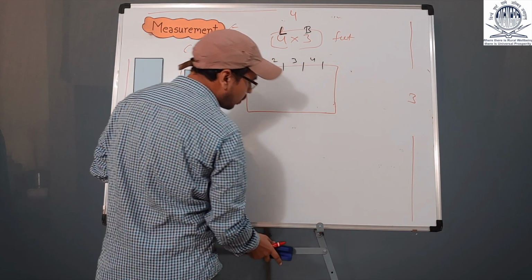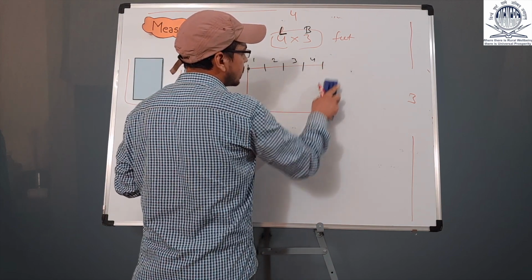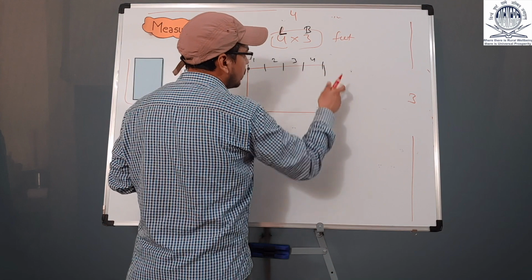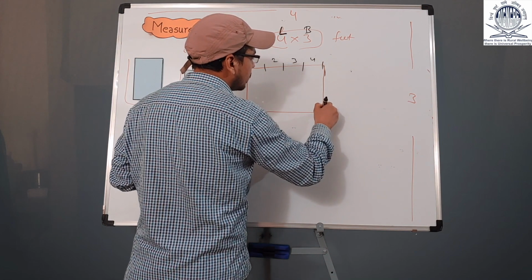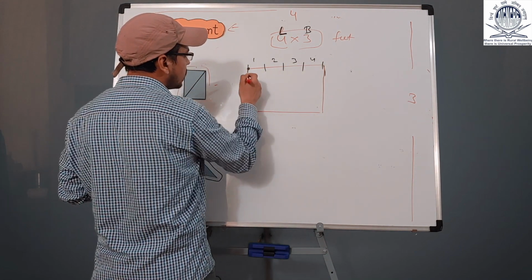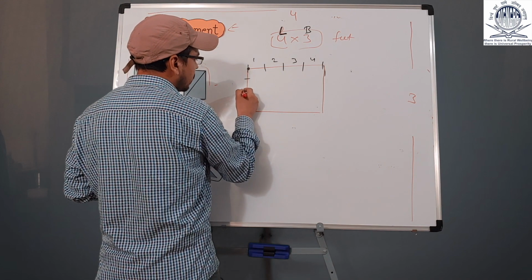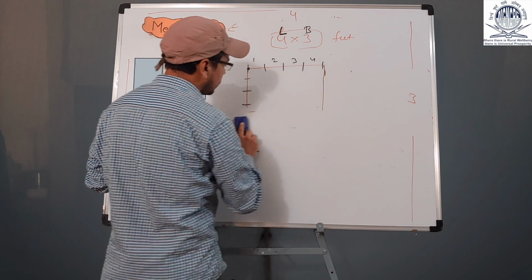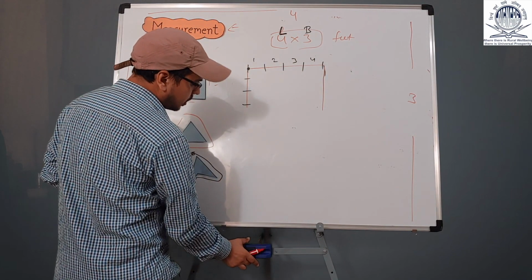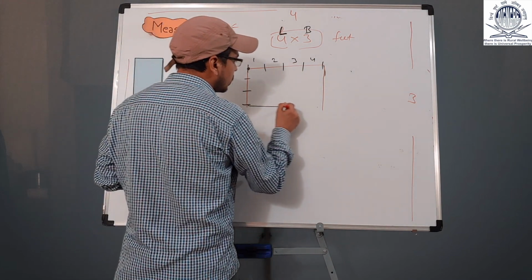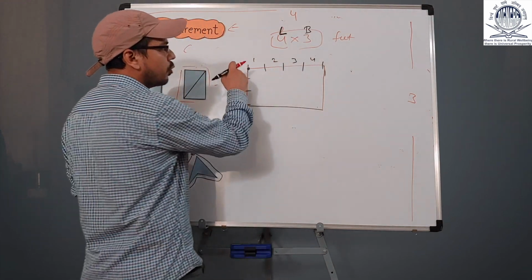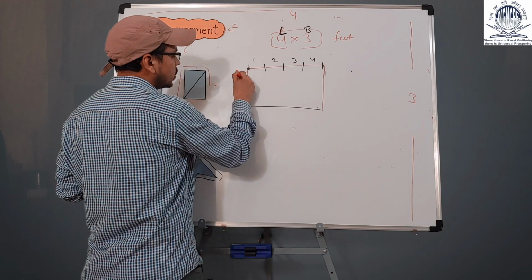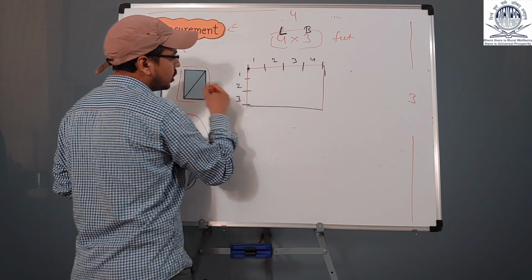So this way probably I want to reduce its size like this, since it's 4, and now I want to limit it to 3. So let's say this is my 1 part, and this is my 2 part, and this is my 3 part. So what this essentially means is that when I divide into 4 by 3, I want 4 divisions over here, and I want 3 divisions here. So let's say I have 1 division, and 2 division, and 3 division.